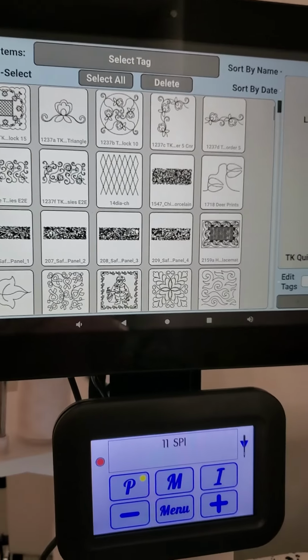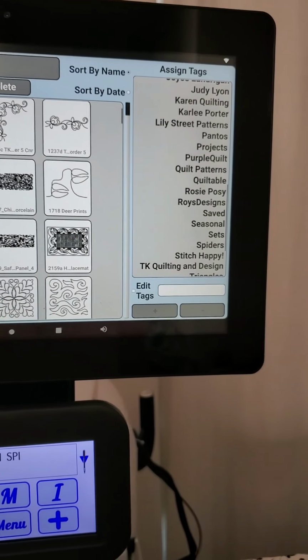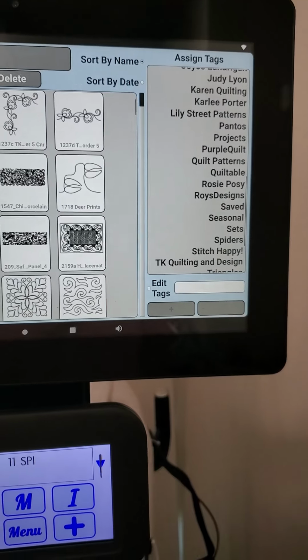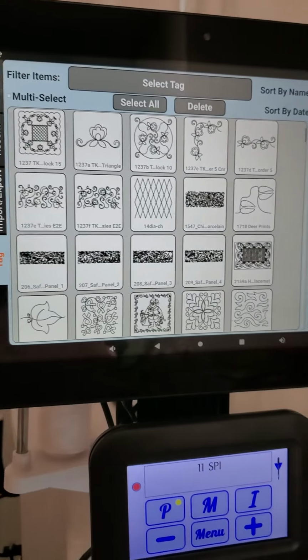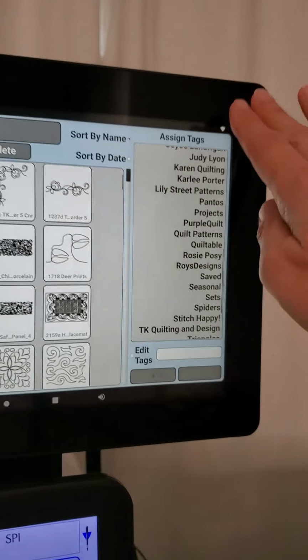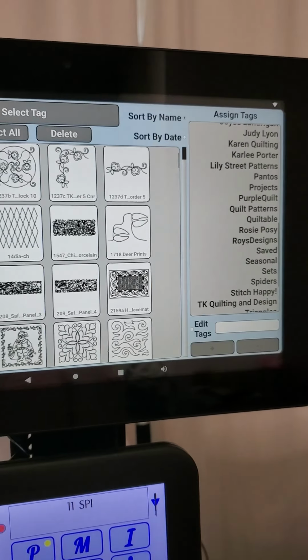So we've deleted all of those patterns, and we deleted our tag that we set for our particular quilt. So that is how to delete patterns and delete a tag once you've created one. So having tags and loading patterns under tags is a great organizational system for when you're putting things in a file for your particular quilt top. You want to stay organized while you're working on something, but once you're done, you can always remove those patterns and the tag that you put in the system for that.